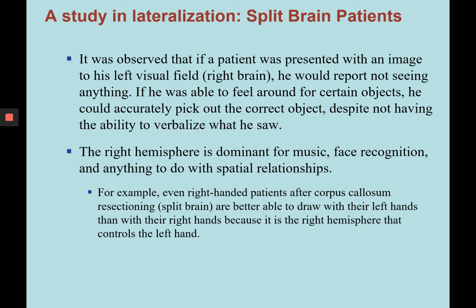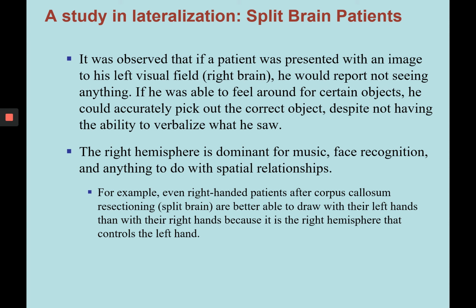So different types of verbalization were required from these split brain patients if they were shown something in their left visual field only. But remember, a lot of times you wouldn't be in a situation where you only see something in your left visual field, or where you couldn't move your head to see it in your right visual field. So it was these controlled experiments that demonstrated what the left and right hemispheres did separately.